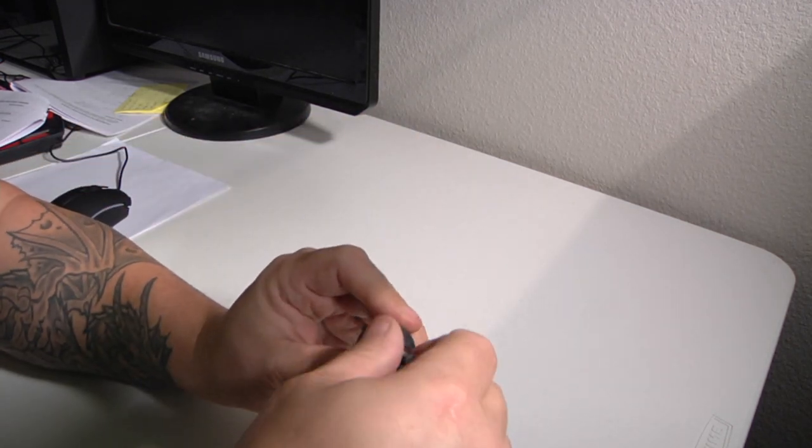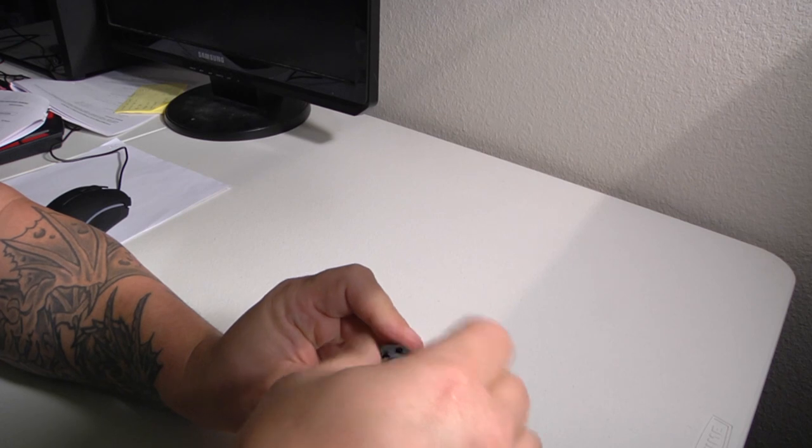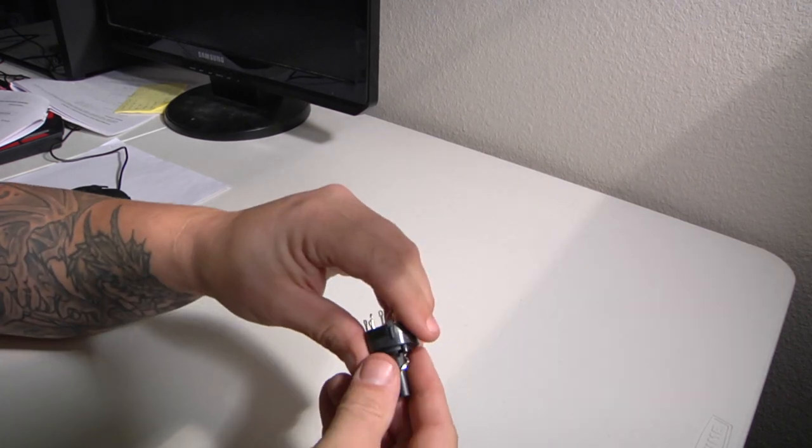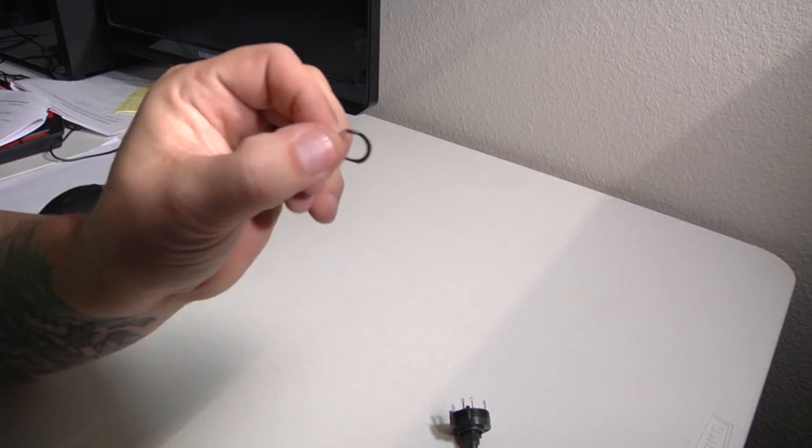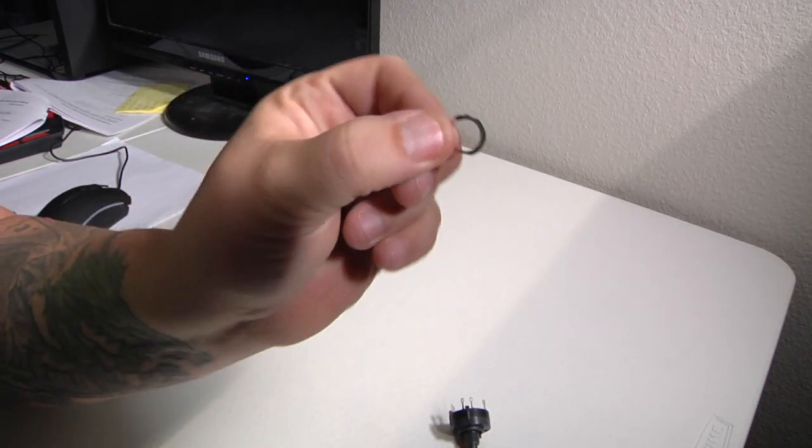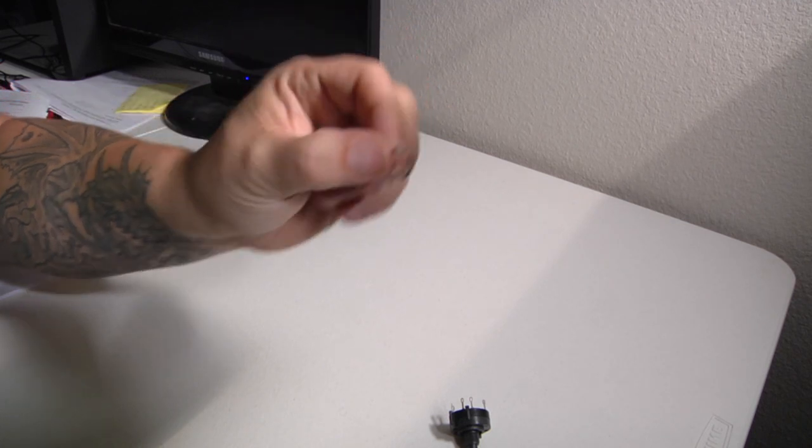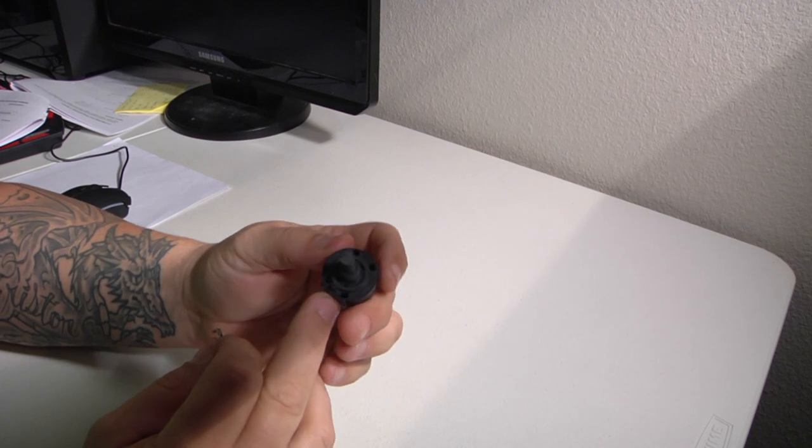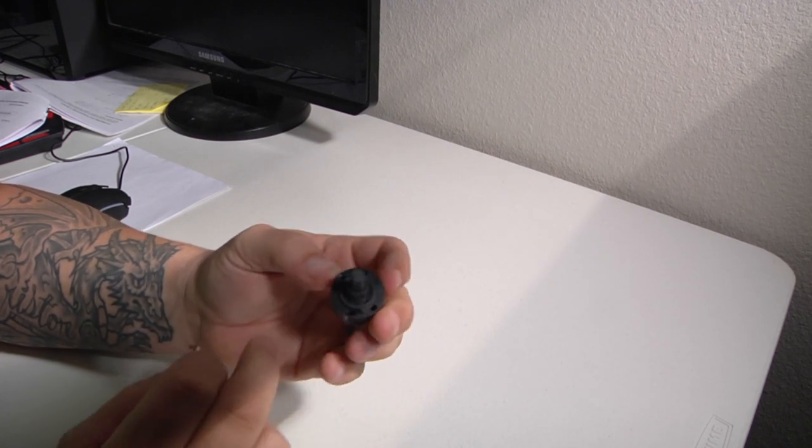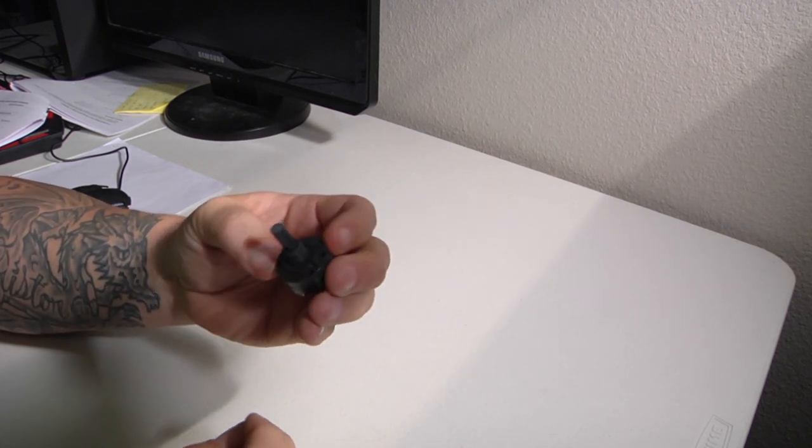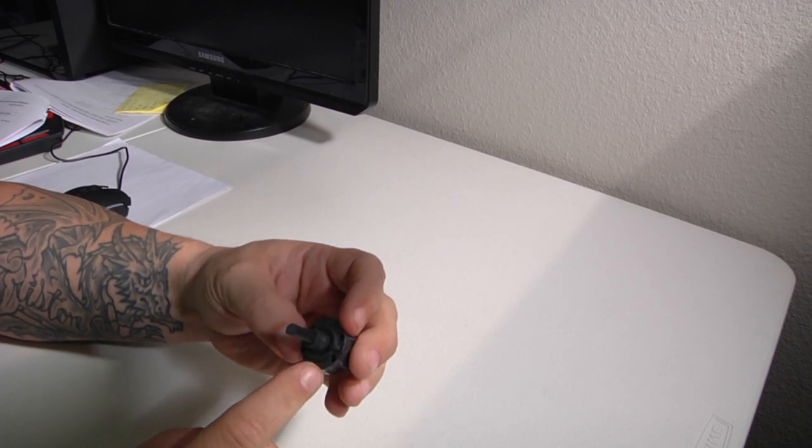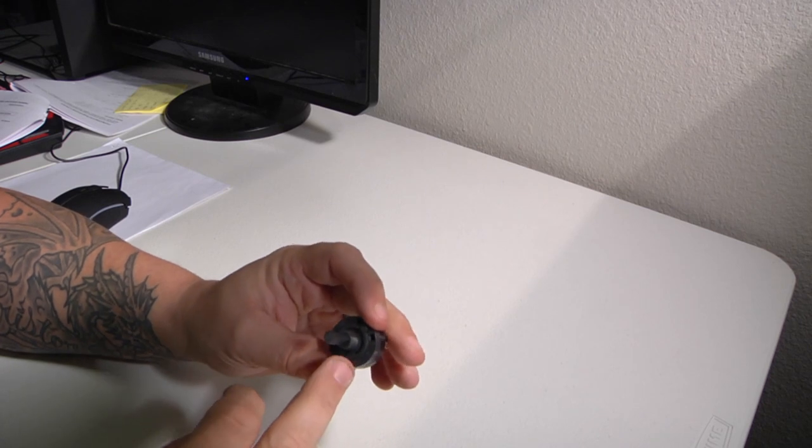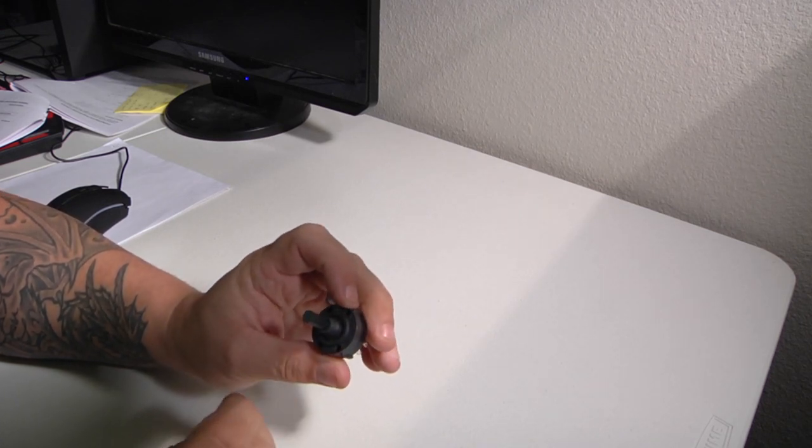Now these are adjustable. You can determine the number of positions you want available. All you have to do is take off the nut and the washer, and then there's a ring in here with a little tooth on it. Inside the front here there's different holes, and where you choose to put that tooth is going to determine the number of selectable positions. If it goes into the first one you're just going to have two. If you go into the second one then you'll have three, and then four and five and so forth.